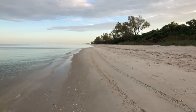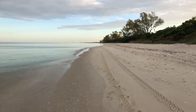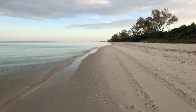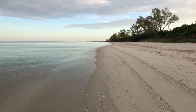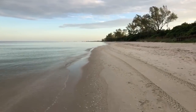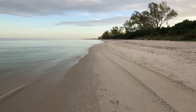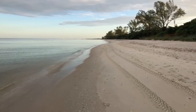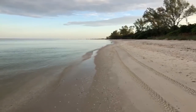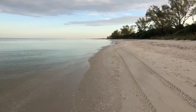Now, I've been seeing things on Facebook and in social media that the beach is nice down on Marco Island. That's a bit of a drive from here. But lots of reports that the water is really nice down on Marco Island, and then reports that it gets better the further south you go. I've heard people say down in the Port Royal area, the water's nice out there. Seems the further north you go, the worse it gets.